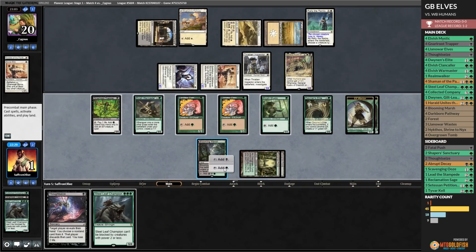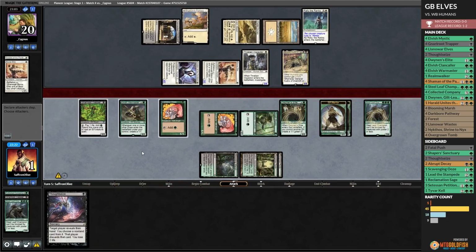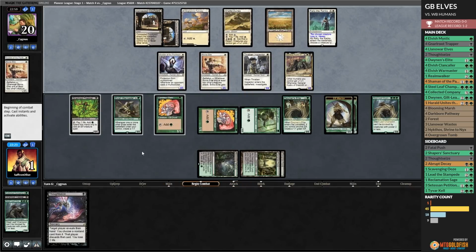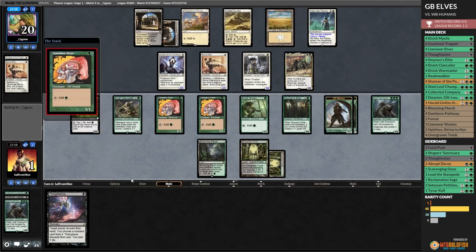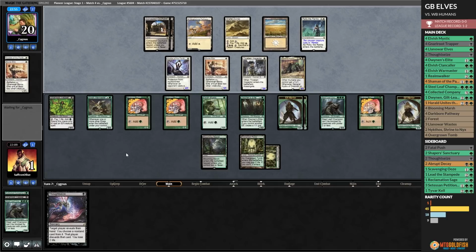Yeah, we will play a Steel Overseer. Pass the turn. Tap land for our opponent. No attacks. Well, Llanowar Elves. Make some elves. Pass the turn. Next turn we can pump with War Master, I think. 1, 2, 3, 4, 5, 6, 7. It does require tapping a lot of creatures.